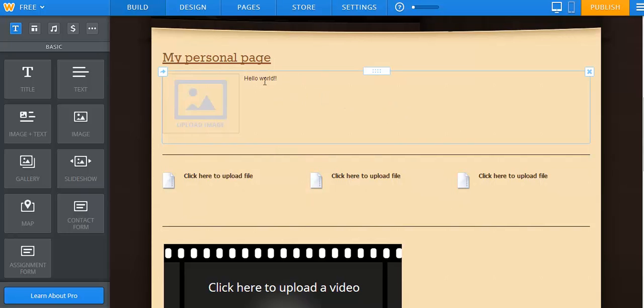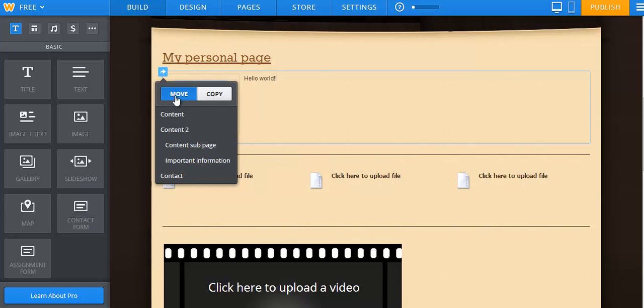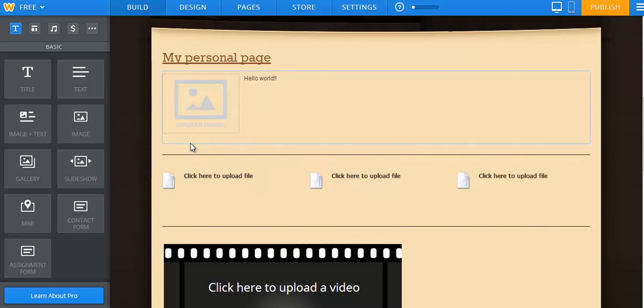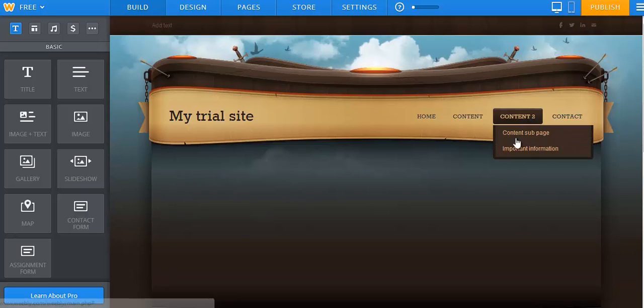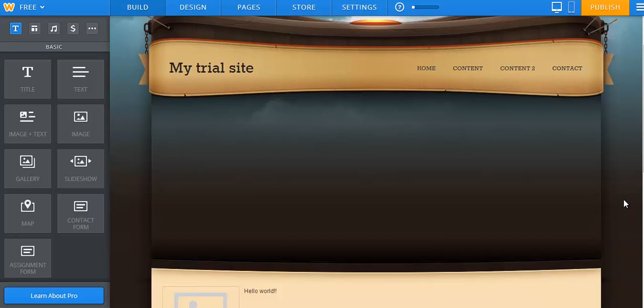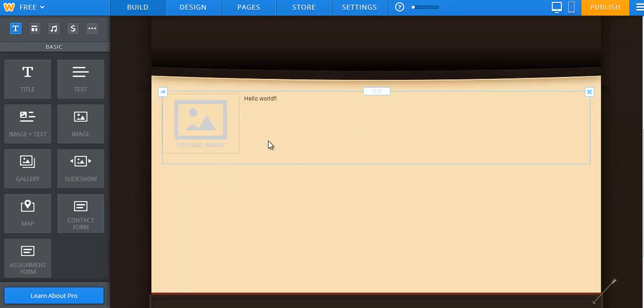As you move your cursor over where this section is now highlighted, there is an arrow. Okay, see this arrow key here? When you click on this arrow key, you can either move it or copy it. And if you move it, let's say we move it to Content 2 subpages. So we click on move, and look at this. We are now in the Content 2 subpage, and here's the tab. So just like that, we have now moved it. So it's very easy to move things that are in your pages as well.